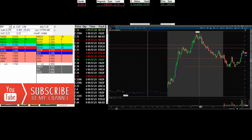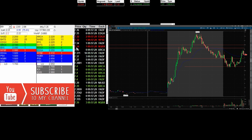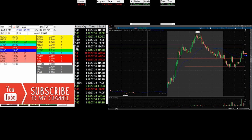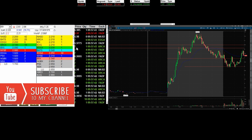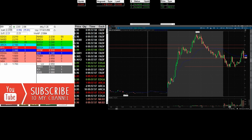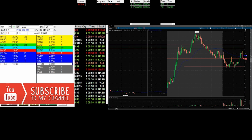And I guess what I really mean by weakness is I just saw it kind of stutter a little bit here on the tape, other than the original speed it was going. And that made me think, you know, it's shifting direction. I could be completely wrong and it could just continue. But the whole idea was risking off of that 850 area. So we'll see if we get that. I had my first cover just at 650-ish. If I can get there, that'll be nice.